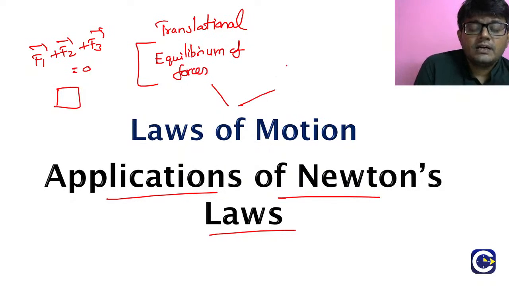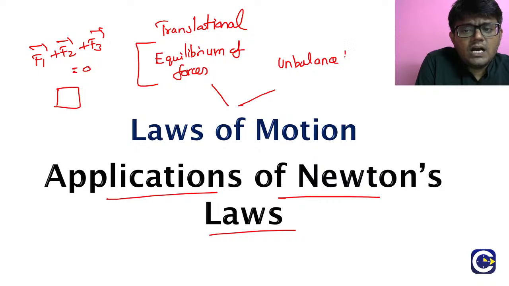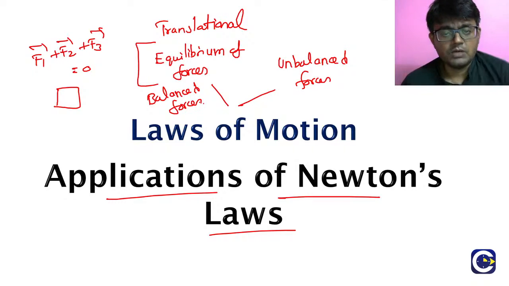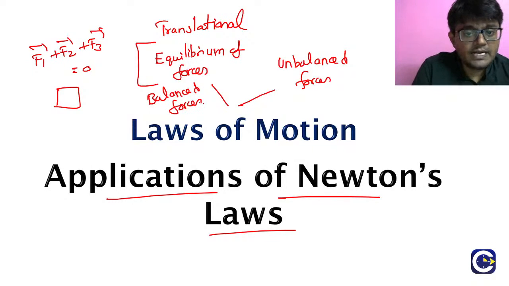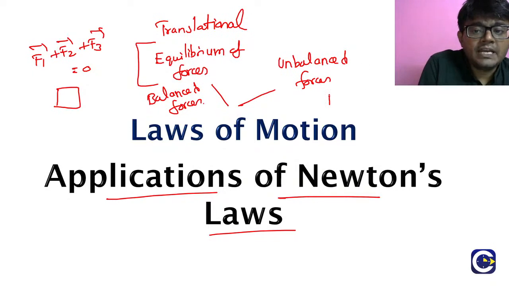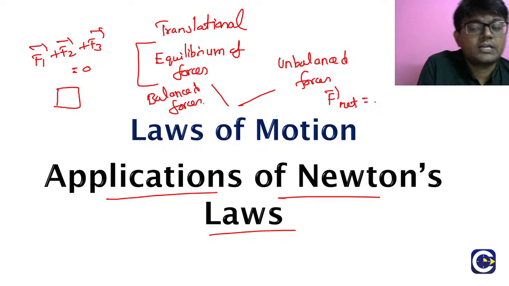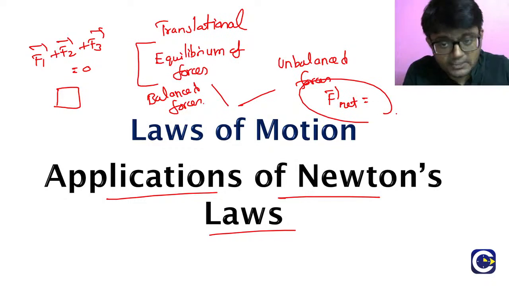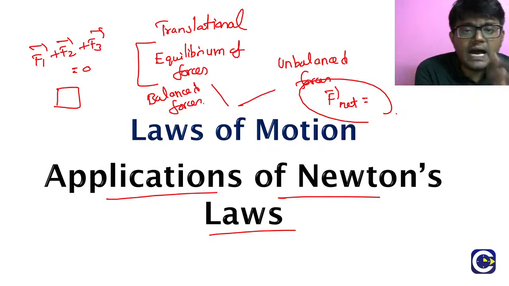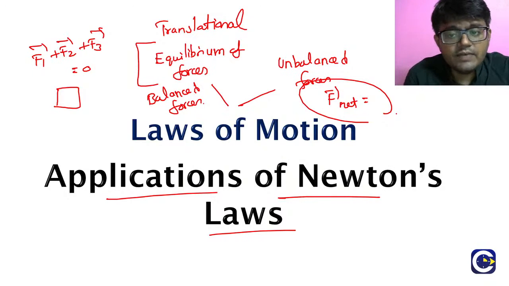The second case is, if there is no equilibrium, we will say unbalanced forces. Actually, instead of saying equilibrium, we can also use one more word, balanced forces. The second situation will be unbalanced force, where there is going to be a net force acting on that object, and so we'll see some impact. So 2 situations: one is when we have balanced forces, the other is when there are unbalanced forces.